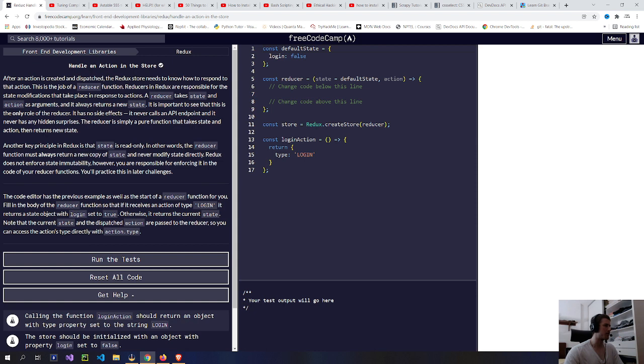The code editor has the previous example as well as the start of a reducer function for you. Fill in the body of the reducer function so that if it receives an action of type login, it returns a state object with login set to true.